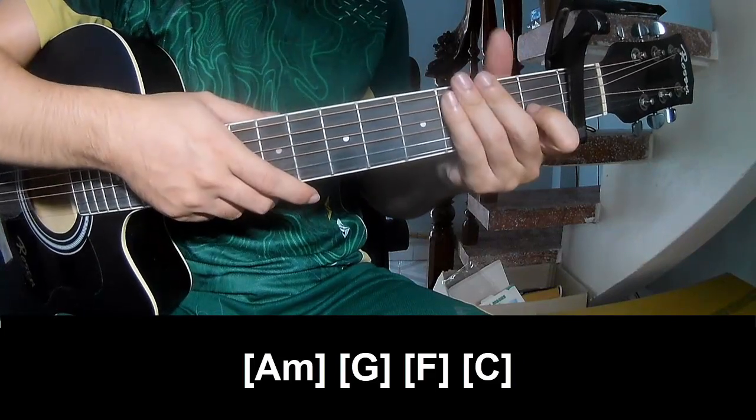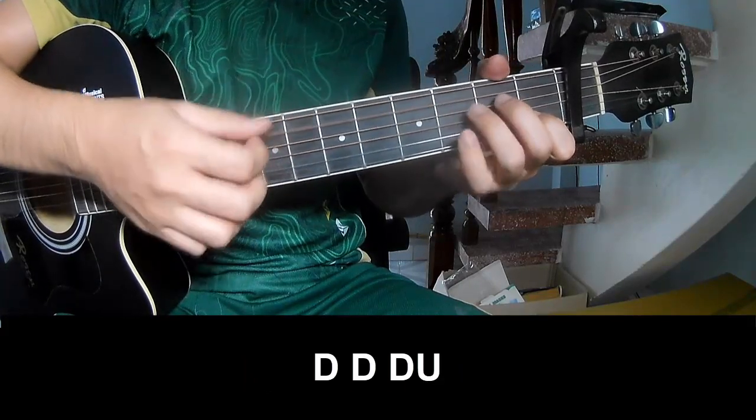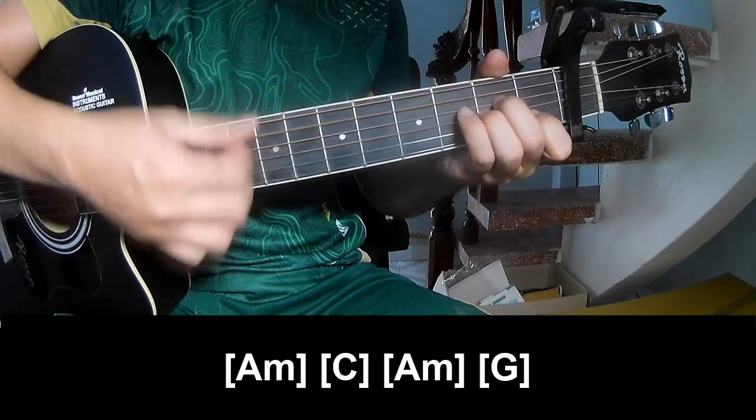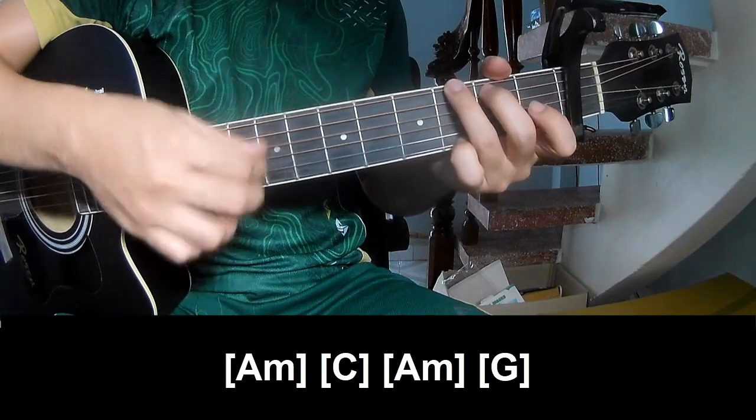As for the instrument, it is the same way for the turn to the refrain. To play: down, down, down, up, down, down, down, up. As you play along: A minor, C, A minor and G.